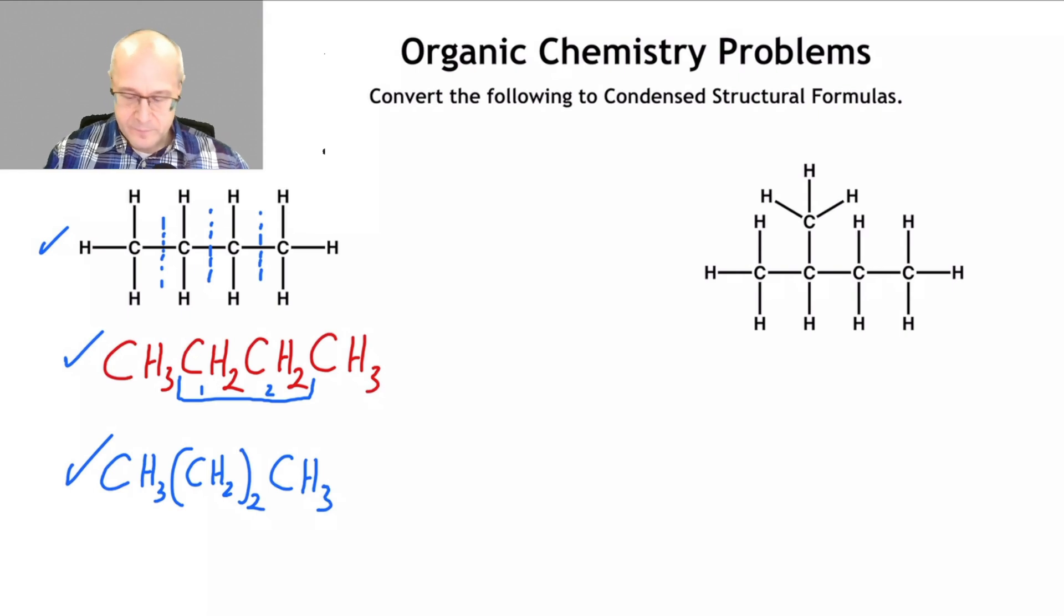So let's go to the next one. A little bit more complicated because now it's branching. But the rules apply, right? And now this part here is where it gets a little tricky. There's two different ways you can handle this. Both are correct. CH for this, for this part right here. And then you can just draw a bond, CH3. And that just tells the reader that this CH3 is a CH3 group. It's bonded to that carbon right there. Not a problem.